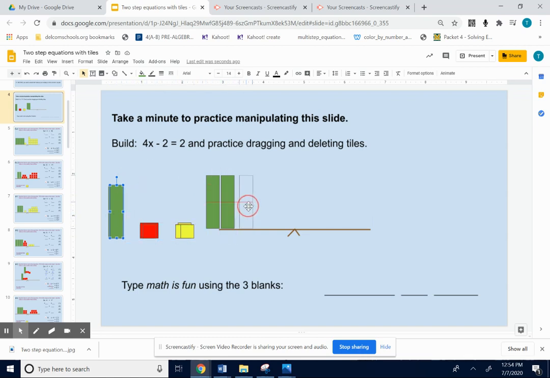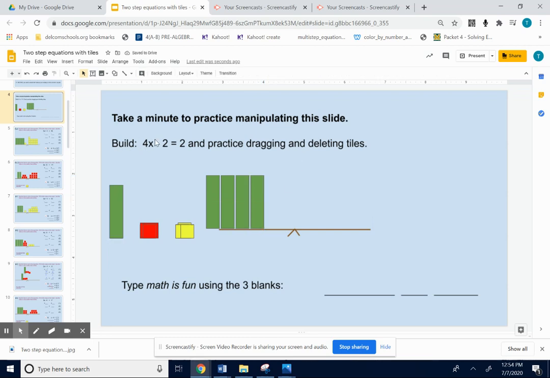I mean, to me, I have better control. Okay, so left finger, press down, keep it pressed, right finger, move the shape. Okay, so there's my 4x.